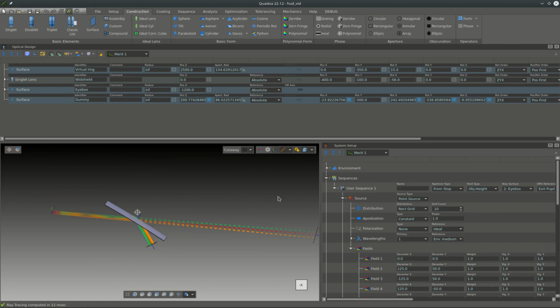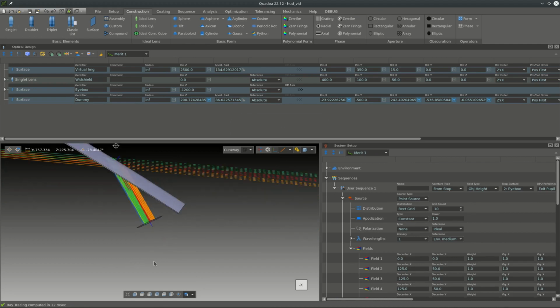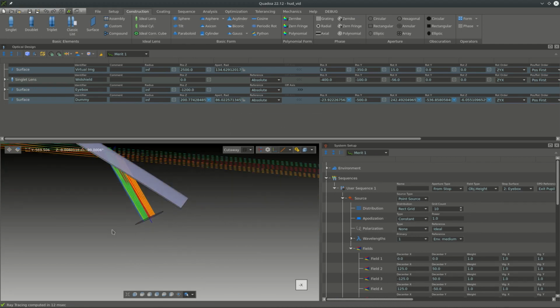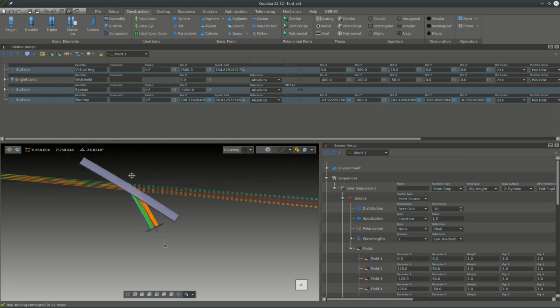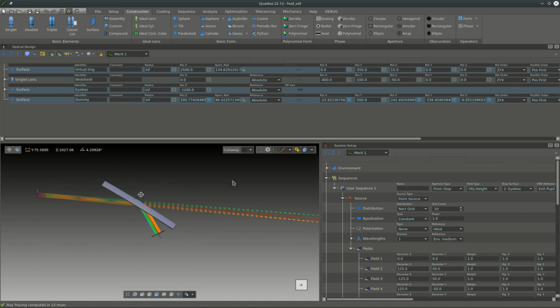And from this point, we now can start with the actual design of the head-up display. One of the challenges for head-up display design is that typically the building area where the optics need to fit into is constrained by the design of the dashboard and the building area that is available there. And to take this into account, we will start by importing the bounding box of the building area that we've prior to this video exported from the mechanical software.